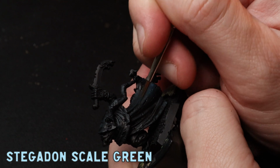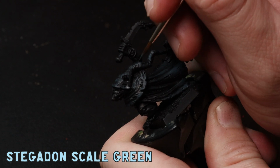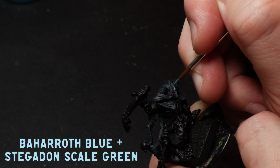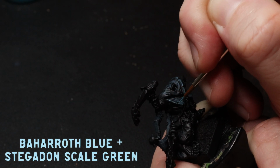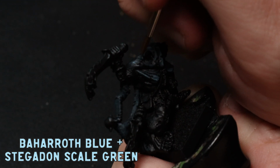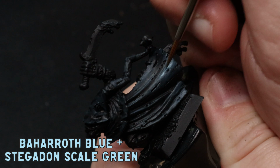At this point, I'm already feeling a difference in the way the paint comes off this new brush. I feel like I don't have to dip it in the paint as frequently as it holds more. Now it's time to mix some Baharoth blue into the Stegadon Scale Green and do some more highlighting, but to a smaller area. Again, having the paint in a glaze-like consistency.